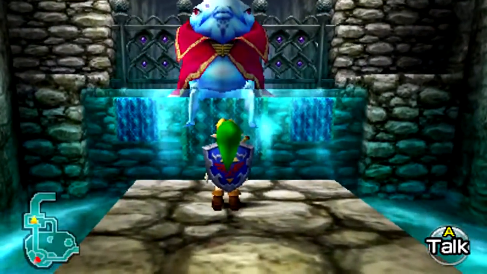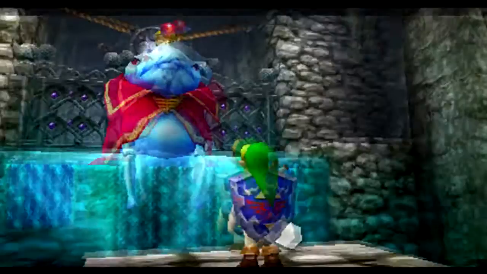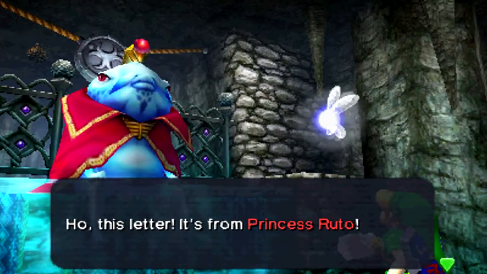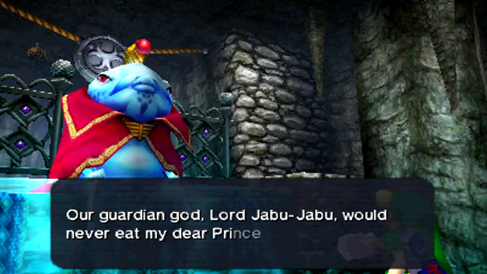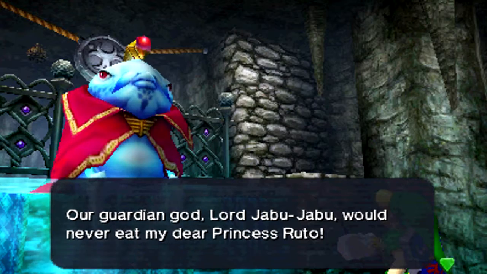Alright, so the letter said don't tell my father, right? Well, what happens if we do? This letter, it's from Princess Ruto. Let's see, she's inside Lord Jabu Jabu? That's not possible. Well, what if it is possible? What if the impossible becomes possible?